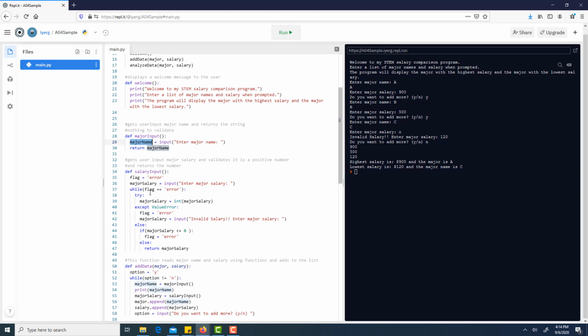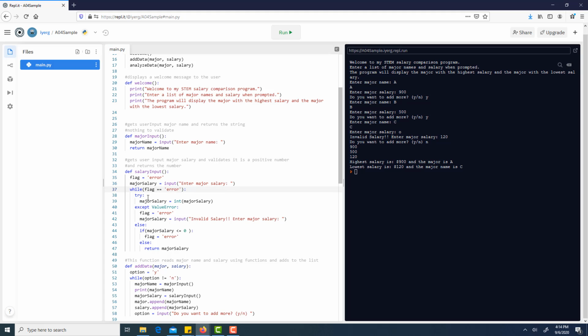Okay. Then you write the salary input function. For that, I declare a string variable. I put error in it, or you can declare a flag as true or false, whatever works. Major salary, I ask the user to enter a salary. Then I don't check there. I just go into a loop. I say, as long as flag is error, I want to go into the loop. Of course, initially I set flag to error, so we are going to go into the loop at least one time, right? So the user has entered a salary.